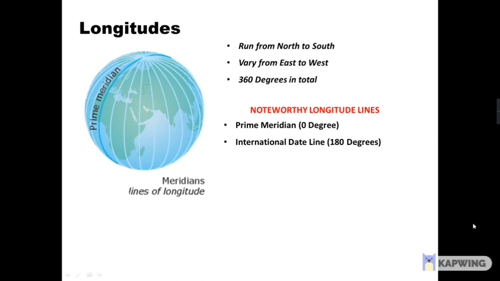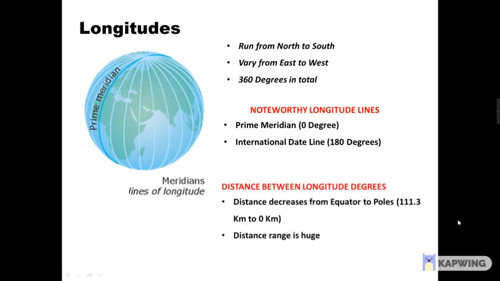So now, just like how we discussed the distance between the degrees of latitude, we shall be discussing the same for the longitudes as well. In the case of longitudes, it is the exact opposite of the latitudes. That is, the distance between the degrees of longitudes will be the maximum at the equator, and as we progress towards the poles, it will be varying drastically, and ultimately at the poles it is zero. As I said already, you have to remember that all these longitudinal lines are converging at the poles here, so there won't be any distance between them.